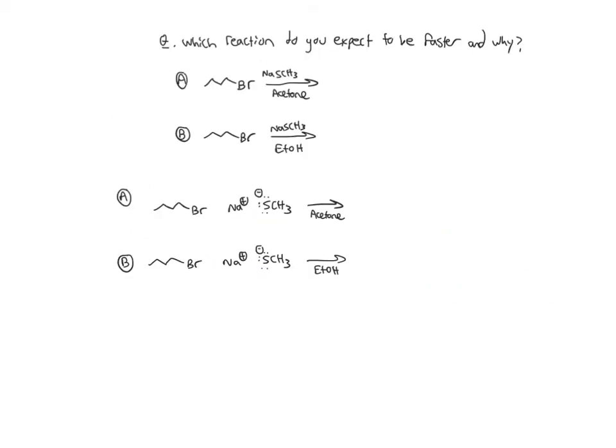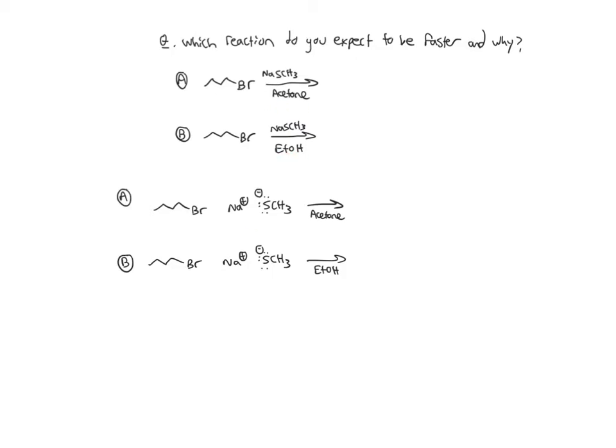So how does this influence the reaction? Well, we'll take a look at these two reactions, A and B, done with the same electrophile. So we have the same leaving group, same carbon chains, the same primary electrophile. So nothing that we've talked about so far about the electrophiles has changed. Same exact nucleophile. So we have the negatively charged sulfur atom once we split up that sodium and sulfur bond, which we will do for our mechanism. The difference is the solvent itself.